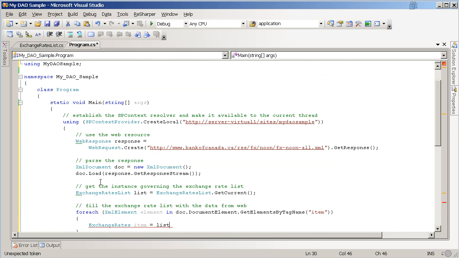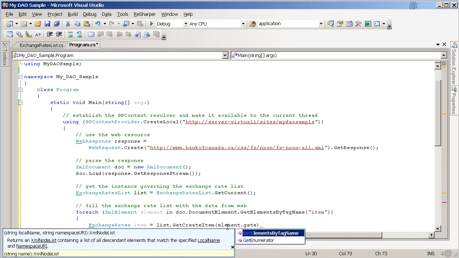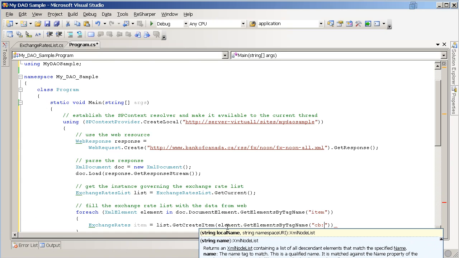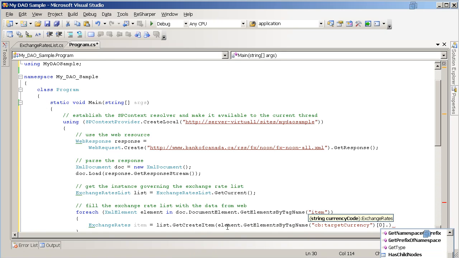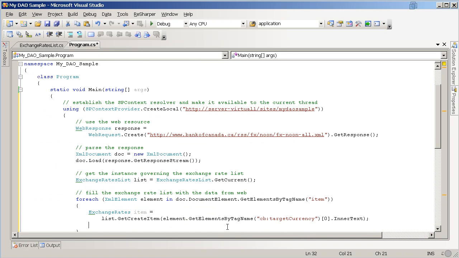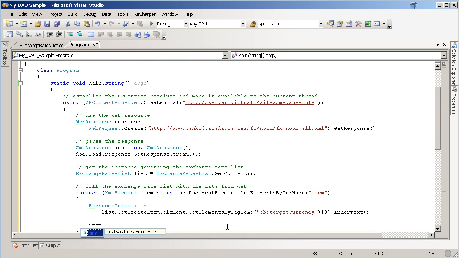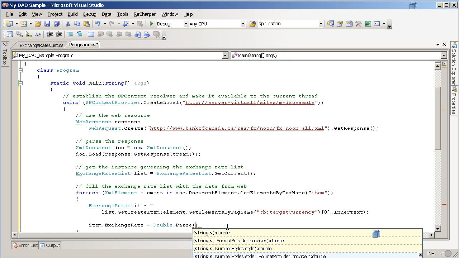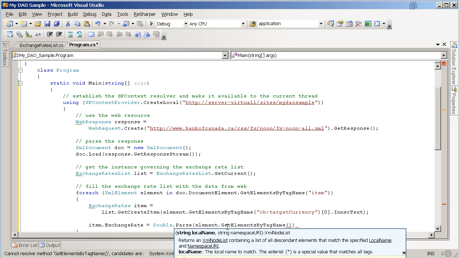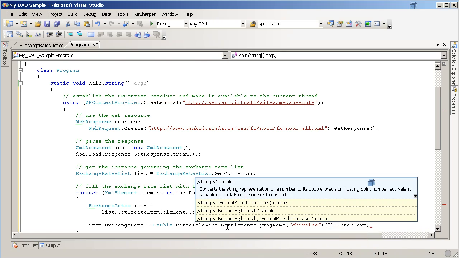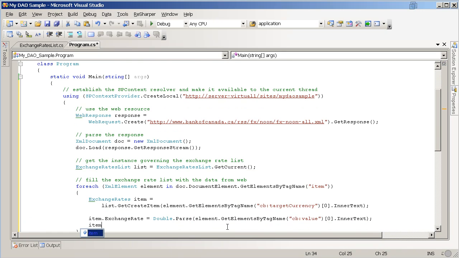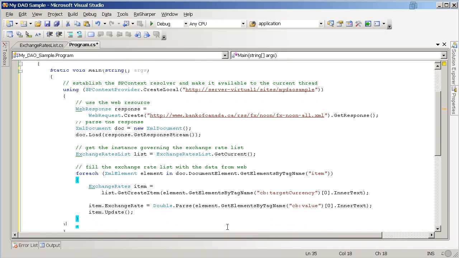Use the custom partial class to retrieve the exchange rate item class instance and update it with the target rate value. Call the update method, and we are finished.